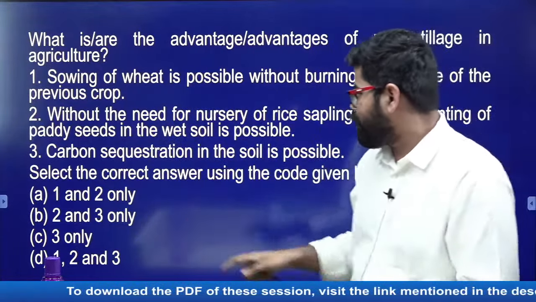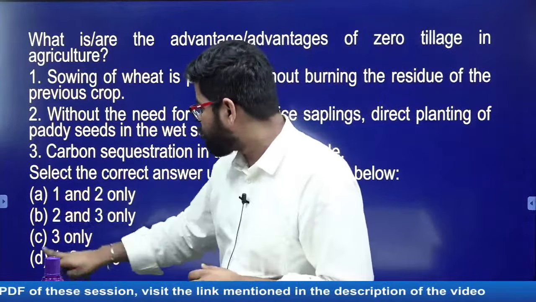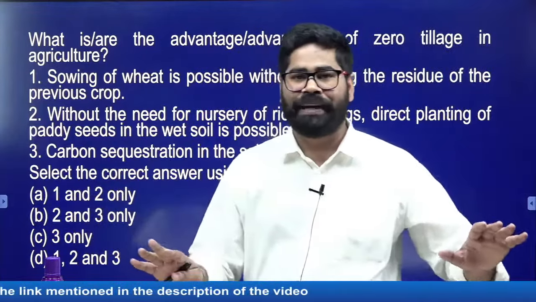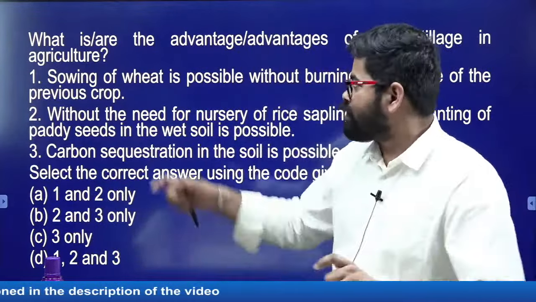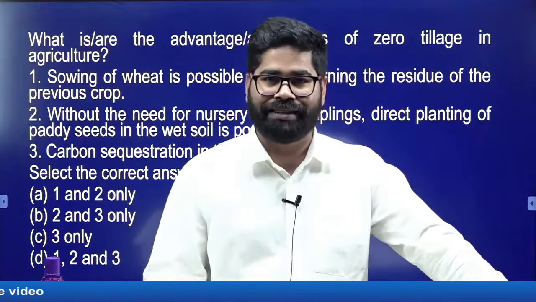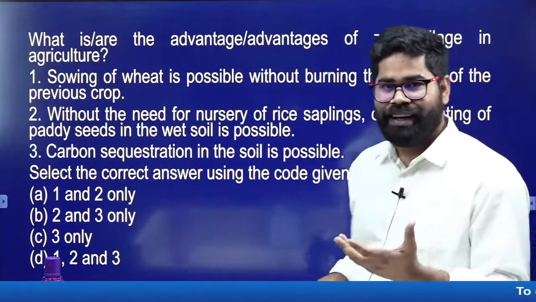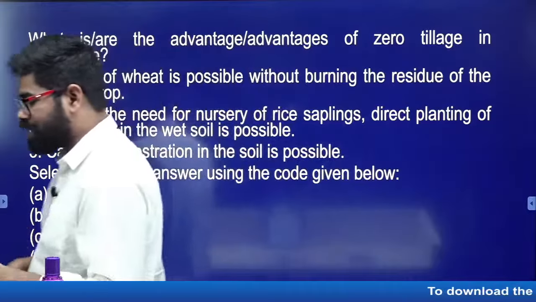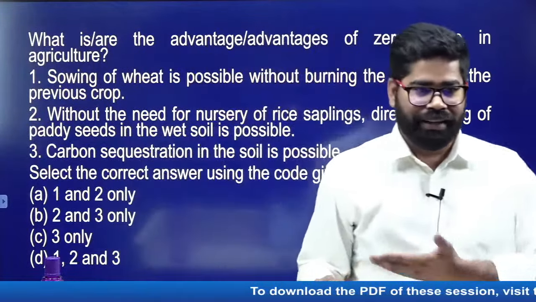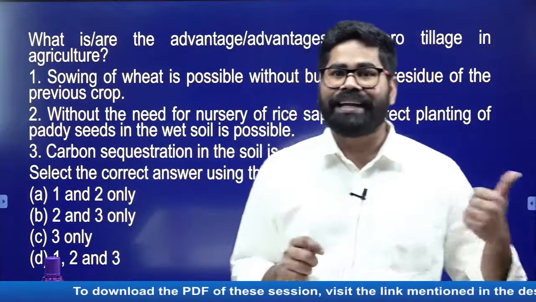Then if we find that one has to be correct, then we have got two options here, A and D only. B and C can automatically be eliminated. This sowing of wheat can simply be done in any open field without even tillage, and then also it can grow. So that was the one common option which you can get. Like you have seen in the case of Punjab and Haryana, it has been said that you have to simply cut down the straw, just let it be there in the field, and even if you sow the seeds after that, it can easily grow.